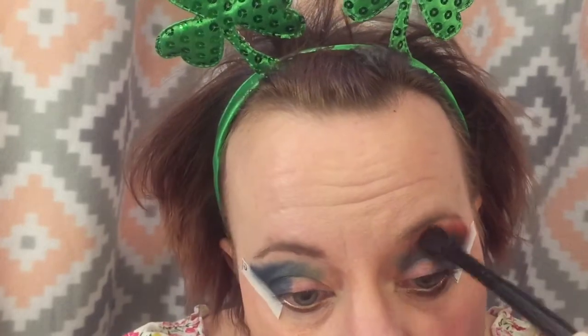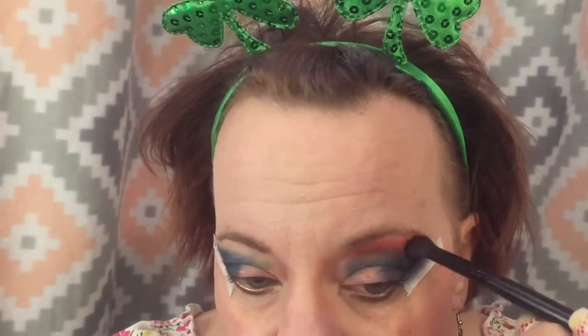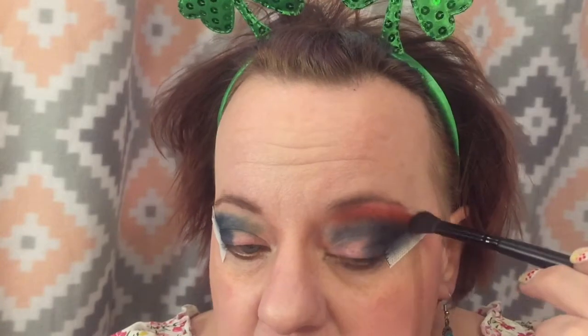Okay, tap into the lighter green, lighter orange, and I'm going to do the same motion just to lighten it up a little bit. Keep in mind color theory, and you're doing dark against light, so you won't get that perfect blend out if you're looking for that. This is just gonna be like that. Okay, and do the same thing on the other side, and I'll be right back.